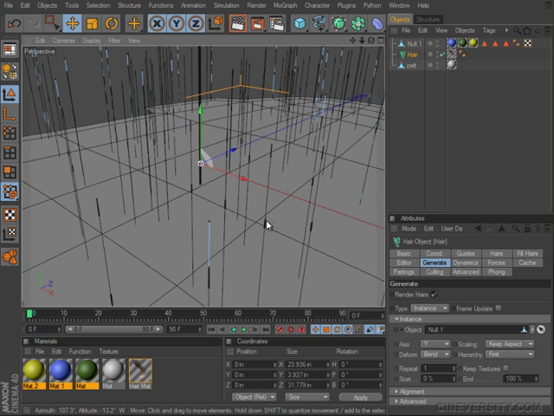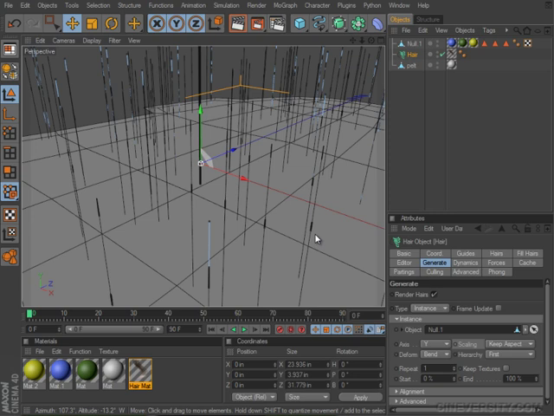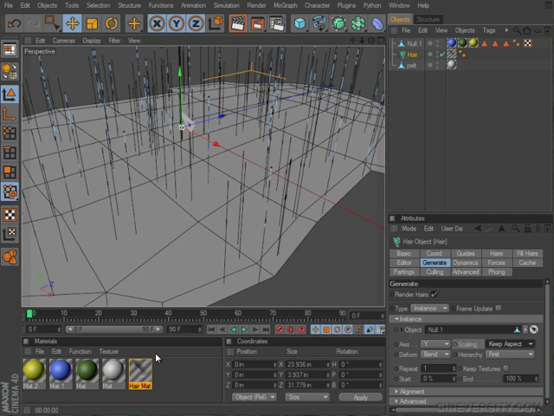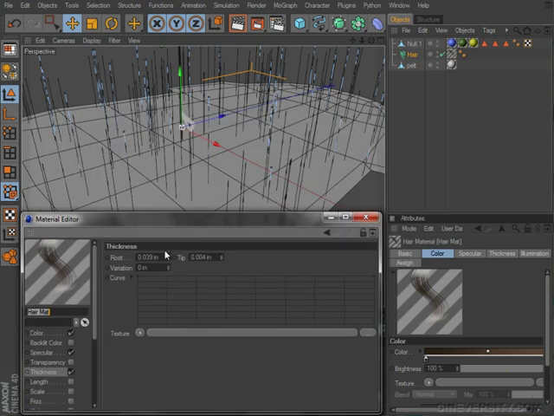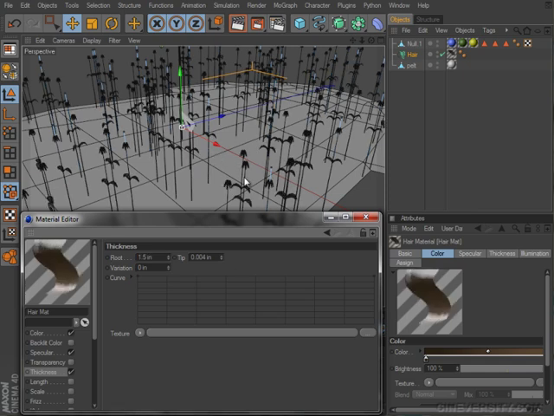The reason we see these little lumps is because of the scaling here. If we take a look at this menu, you have three options. There's Uniform, Keep Aspect, and Fit. Now, anytime you're dealing with the scaling, you're also going to be dealing with the thickness in the hair material. So if we open the hair material up, you'll see that we have the thickness parameter. And in here you have options for the root and the tip. Now these two values here are actually going to drive the scale of your instance. If we go to the root and set this to a value of 1.5, you'll see that we can start seeing something that looks more like a flower.